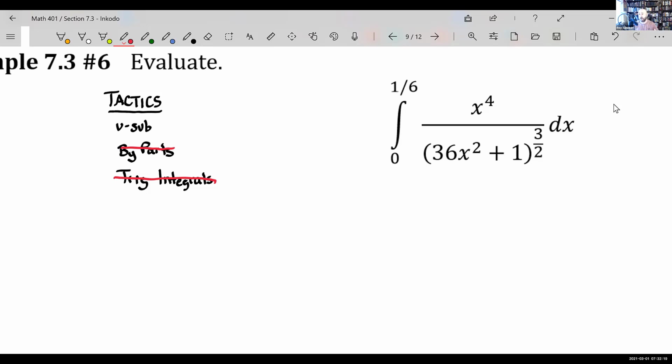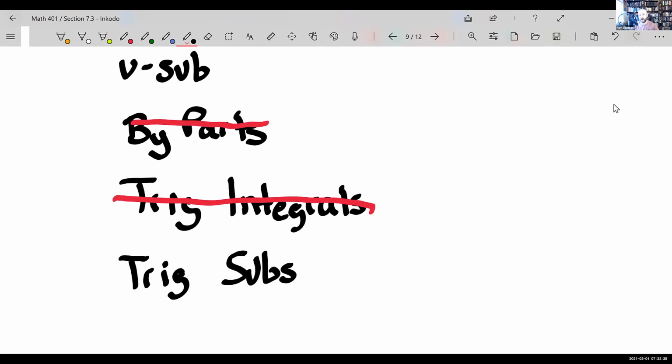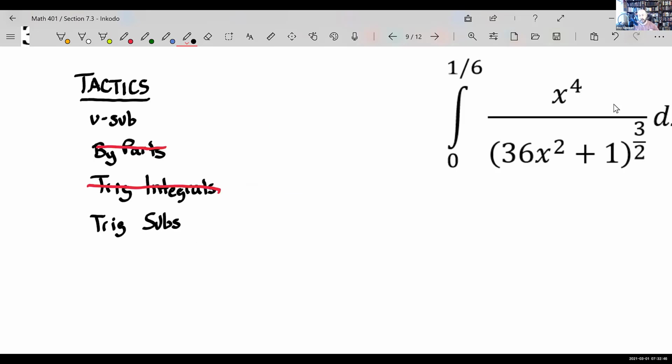Let's see. And then now we're into the material that we're in right now, right? Which is trig subs. So I'm going to write that down, trig subs. I think, by the way, the reason why other authors don't have a section dedicated to trig integrals is because they're basically u substitutions. So there's no real need for a section in their textbooks called trig integrals. I think that's interesting. This author just wants to take his time going through it, which I kind of respect.